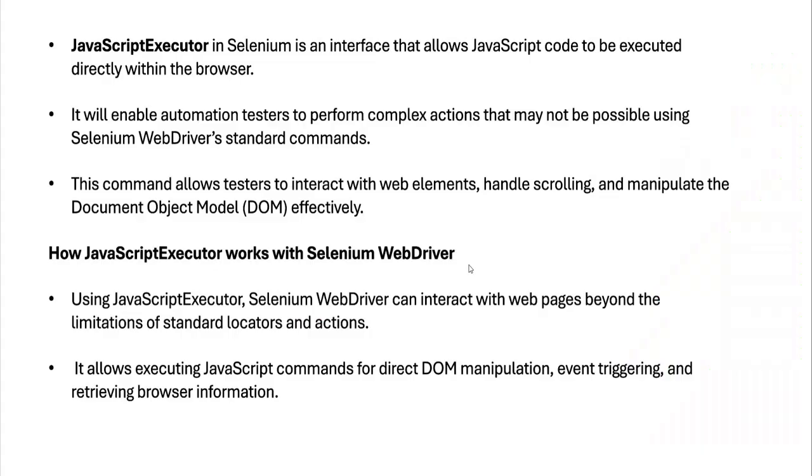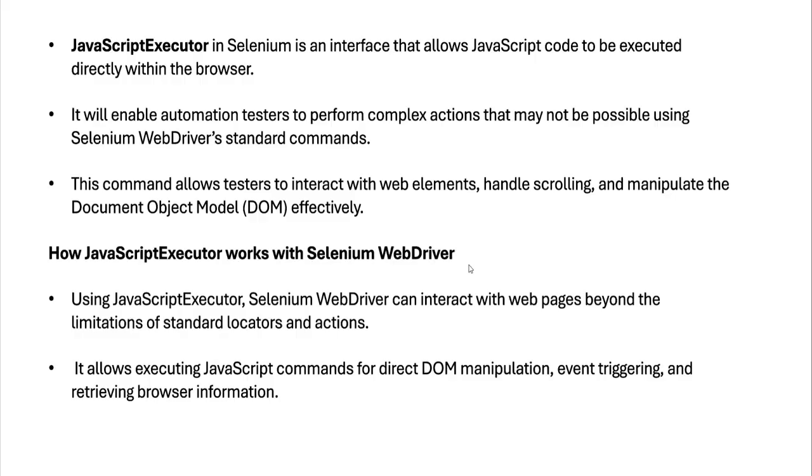Let's begin. To understand what this JavaScript executor in Selenium is, basically it is an interface which Selenium implements. Whatever methods are present in the JavaScript executor, those methods will be implemented by the Selenium remote WebDriver. In the next video, we will talk about it in detail. So that is what the JavaScript executor is. It is an interface that allows JavaScript code to be executed directly within the browser.